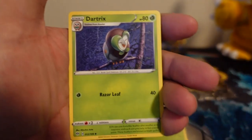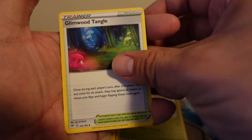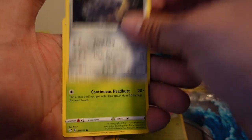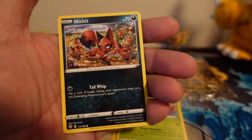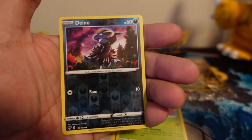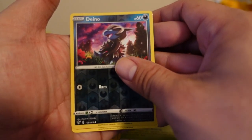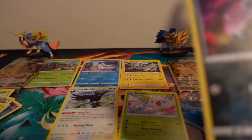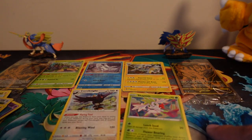Alright. Psychic Energy. Duraludon. Gilmwood Tangle. So, confusing art. Larion. Carablast. Galarian Darmanitan. Larvitar. Nickit, Bounsweet, reverse holo Dino, and our last rare for our last pack magic is a non-holographic Galarian Sirfetch'd. So yeah, I'm sorry guys, I believe I only pulled one rare out of each one of those sets. That is so weird.